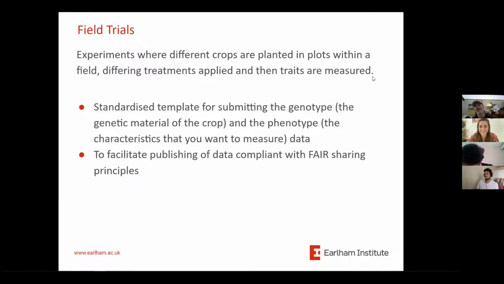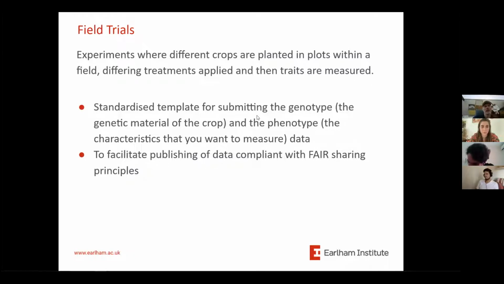So I'm going to talk about field trials now, and don't be surprised if frictionless data comes up in this as well. Field trials are typically where breeders or academics will have an idea of a particular problem they're trying to solve, in particular how to increase the yield of a crop, for instance. They'll plant different species within the field and apply different treatments with fertilizers or whatever, and then measure maybe how quickly they grow or how high they grow and so forth.